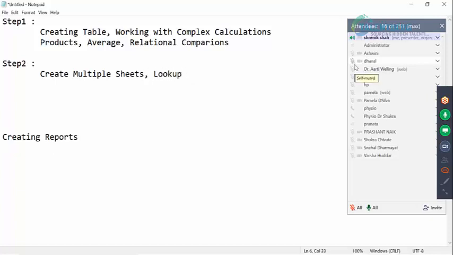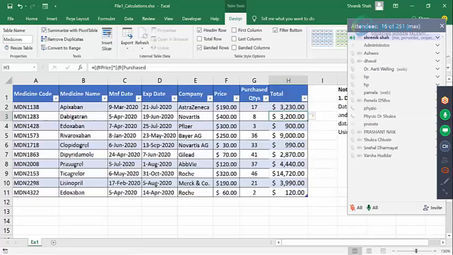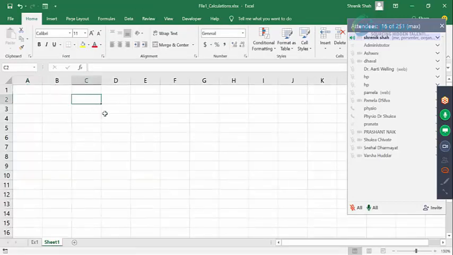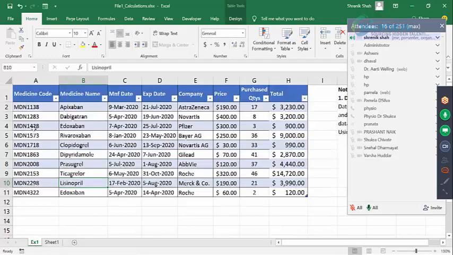Lookup different results. I here open this file again and see we are given some records, right? So in another worksheet, if I ask you to enter a medicine code, you can see here is one medicine code given.